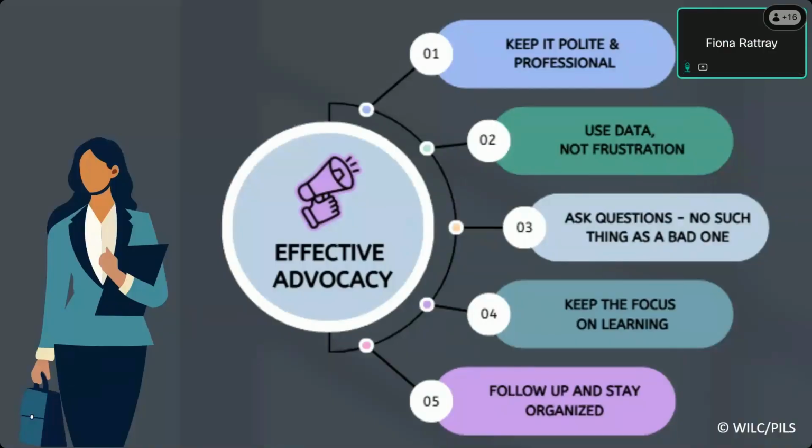I'm just going to add in on the organization. The process doesn't end when you leave that meeting. Okay. You want to keep track of what was discussed in the meeting. You want to follow up in writing and hold the team accountable, because some CSE meetings take place as early as January, and then the IEPs don't get sent out till August. You do not want to have bad surprises on the IEP in August when it arrives through your mailbox or through the email. You want to make sure that everything that was agreed in the meeting goes into the IEP. So it's about really not being the loudest voice in the room. It's about being the clearest, the most prepared, and the most persistent voice in the room.